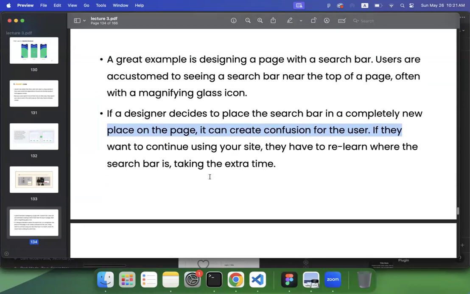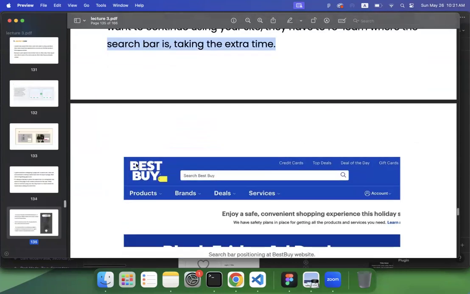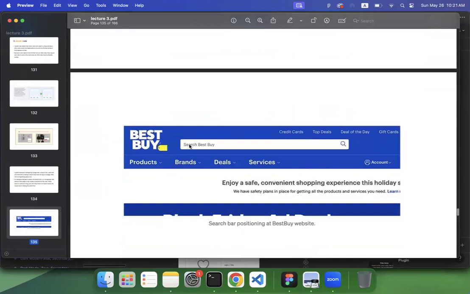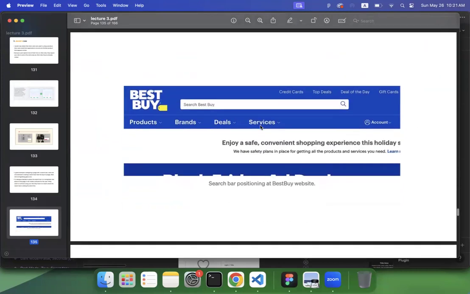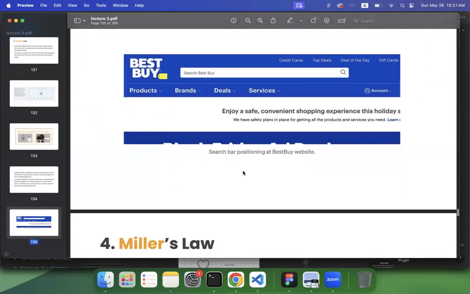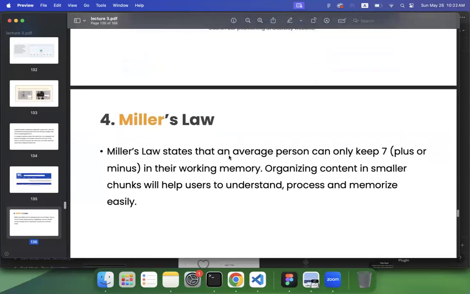So it will give your users good satisfaction and they won't take much time to reach their goals. Best Buy, Amazon, Daraz, and AliExpress all have their search option up here, which is a good practice. Search bar positioning at the Best Buy website.